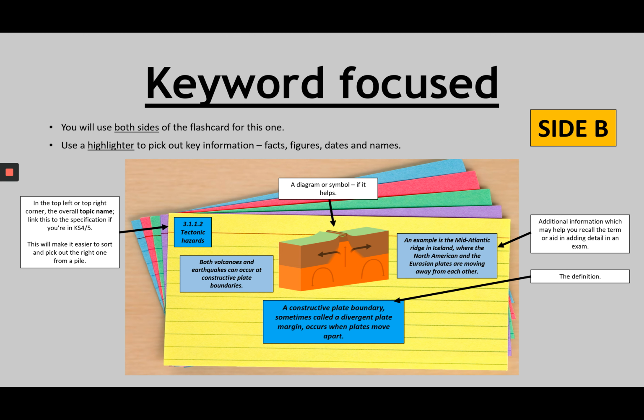Now, for some key terms, like constructive plate margin, it's a lot more useful than it might be for others. I think you would be doing yourself a disservice if you didn't include a diagram of what a constructive plate boundary might look like if you want to know what it is.